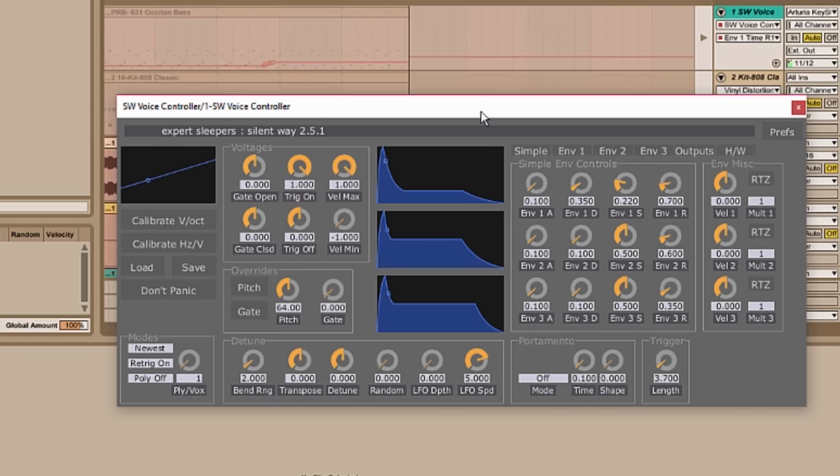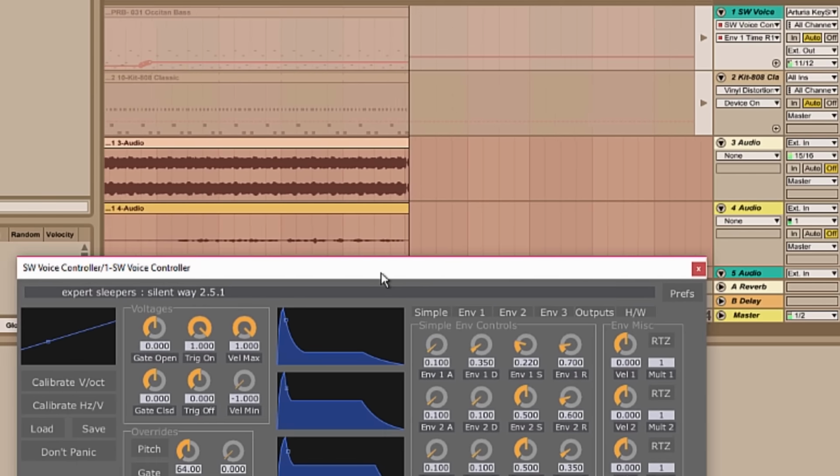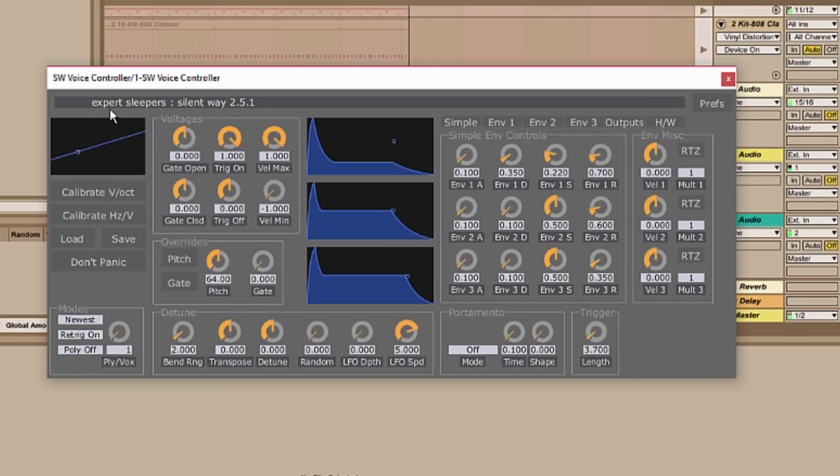I've calibrated the oscillator. The other thing that's worth noting about the calibration system is that it can compensate for dodgy oscillators. If you have an oscillator which doesn't track perfectly over the whole range, an old rubbish synth, then Silent Way can adjust its curve. It will listen to the oscillator and it will fix the tracking inaccuracy. So you can safely say that you'll get the best conceivable tracking, the full range, and perhaps more than is possible with conventional means.